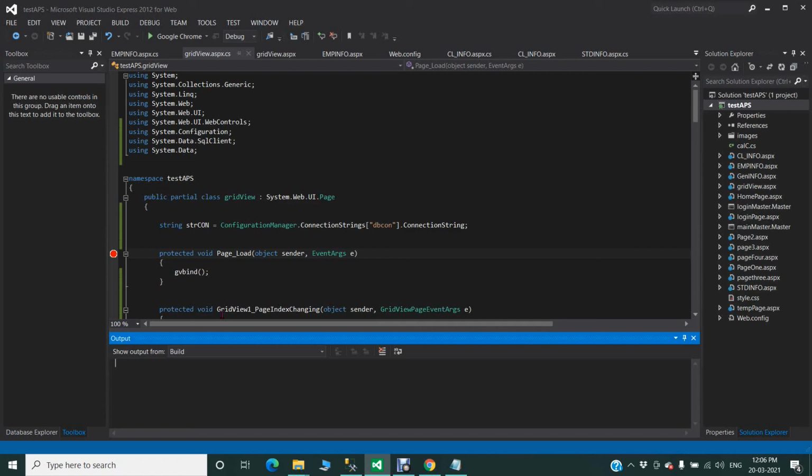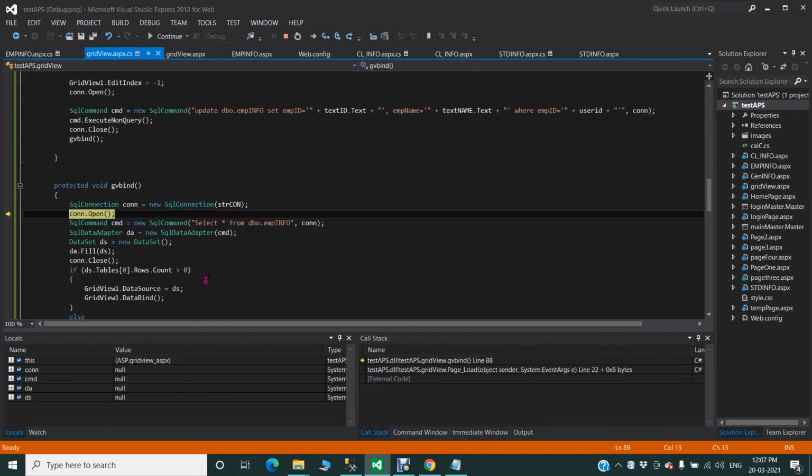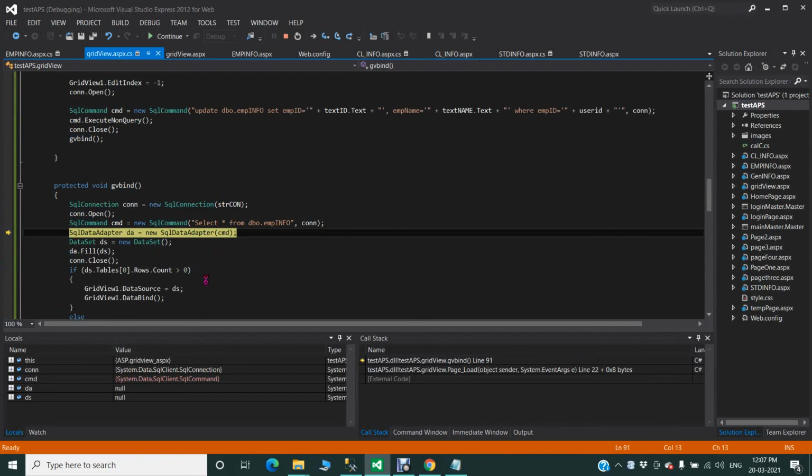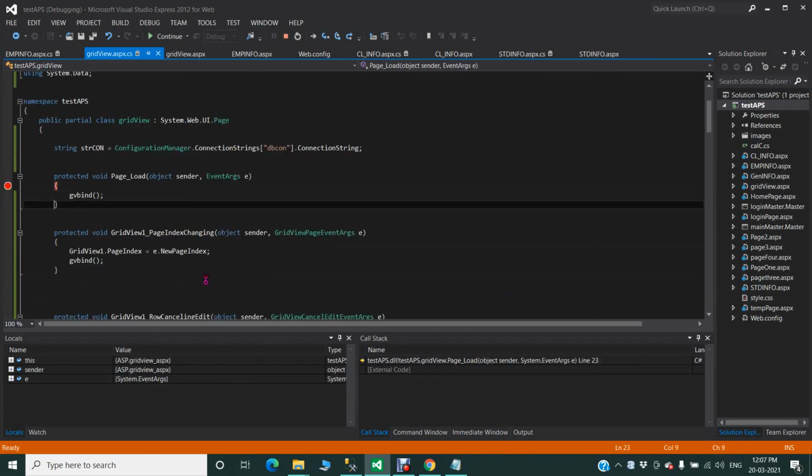Okay. So what happens is, as I told you, it will call GVBind, go to backend, and the value will be displayed. But when I click the update button again, again it will be binding. I already taught you that when I was teaching how the drop-down list is working. The same thing is happening here also. So let the page load. First it will go to GVBind. The connection opens, you take employee ID, data adapter, set filling it, and the value is displayed in the front end.